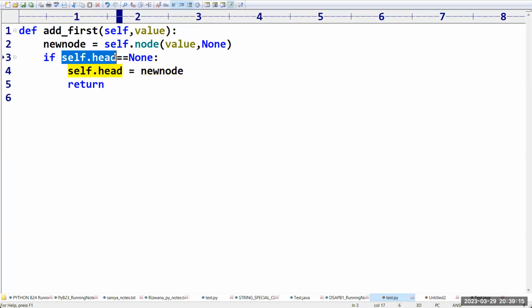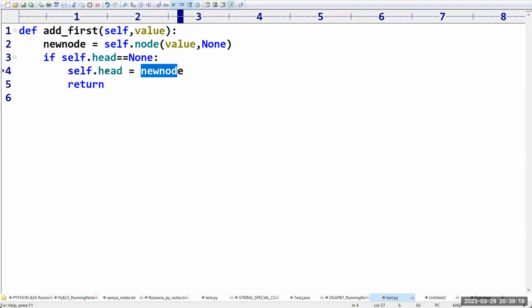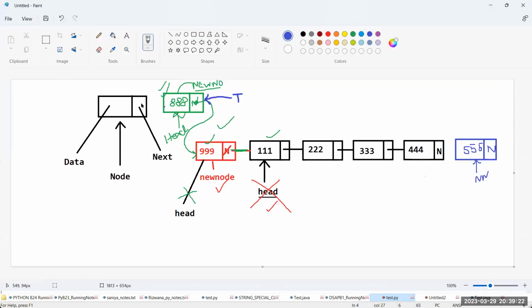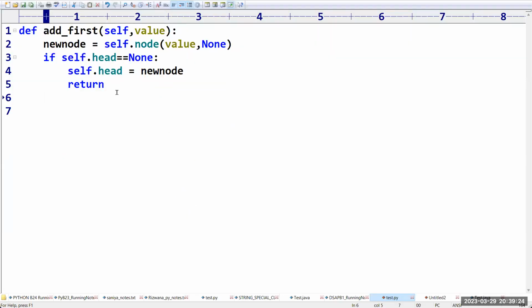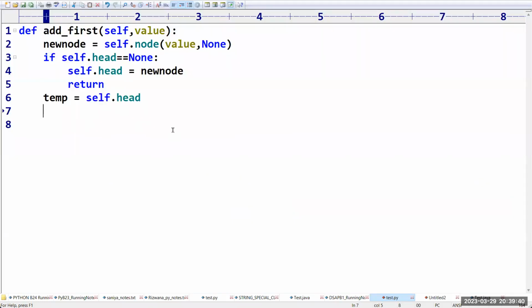If there is no head node, then the node which you created will become the head node. But sir, head is there. Then what you have to do? If your head is there, then temp will become self.head. Then while your temp node's next field is not equal to None.